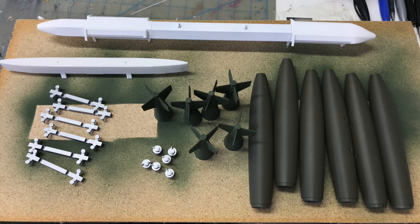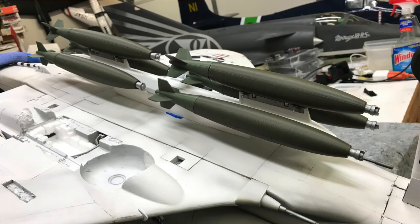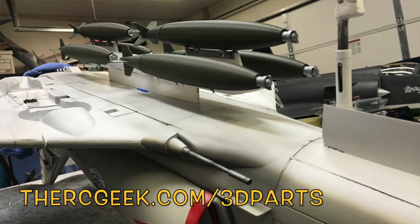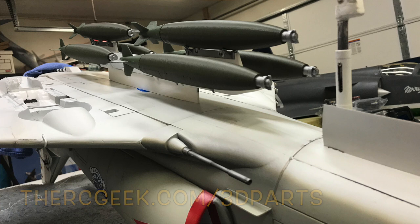All right, one final thing that I did was I actually designed and printed some bombs for the airplane, including the multiple ejector rack, which is the 6 bombs total. I never got a chance to fly with them though, but those parts are available if you're interested at thercgeek.com/3dparts.